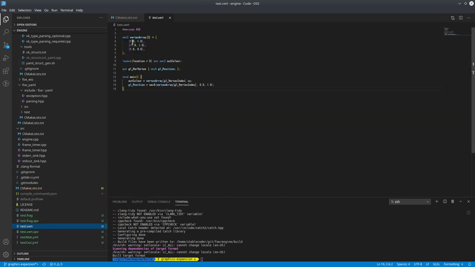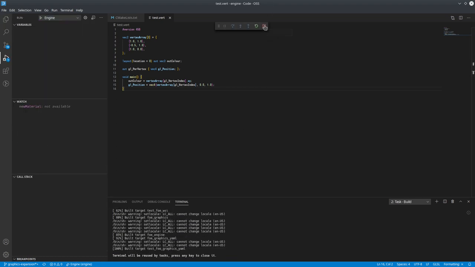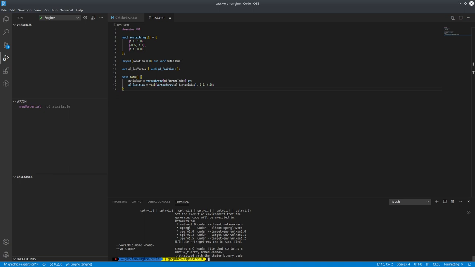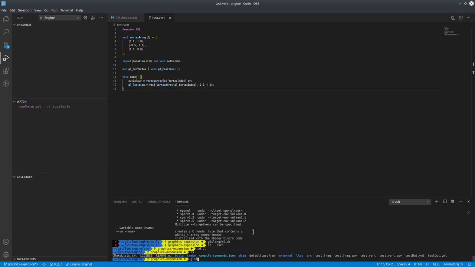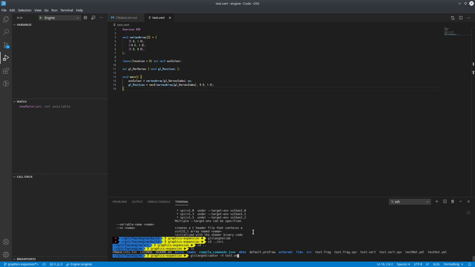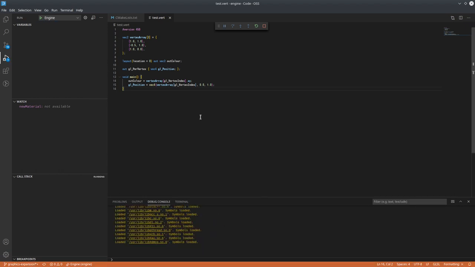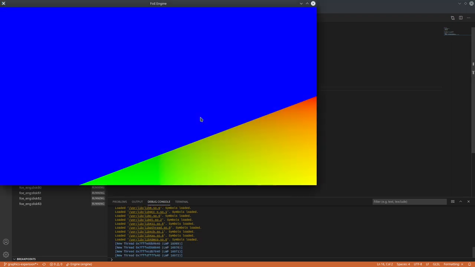Okay, going back to this. Change it around. So right now, -1, okay, 1. Okay, -0.5. I'm pretty sure negative is on the left. Okay, compile the vert. Source? No, it's just in the root directory right now. Dash V test dot vert, and outputs to test dot vert dot SPV. Run that again. So moving that over to -0.5, 1.0 is this side.